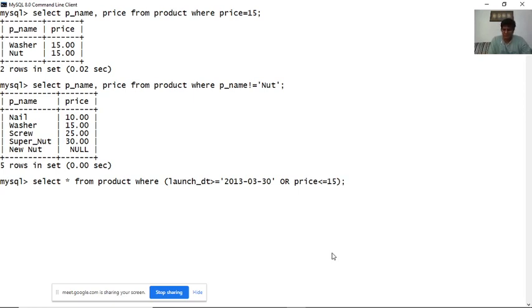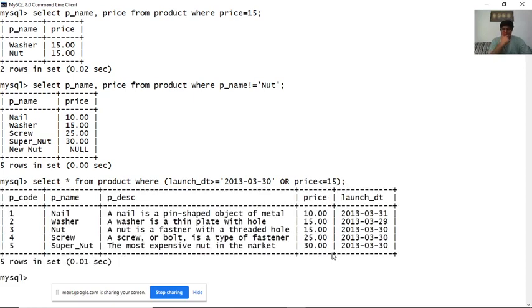Let's see what it returns. It's returning either the launch date is greater than or equal to 33 2013, or the price is less than 15. Both kinds of rows are being returned.